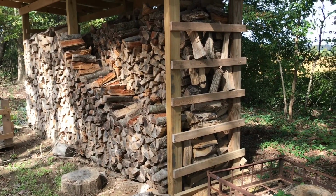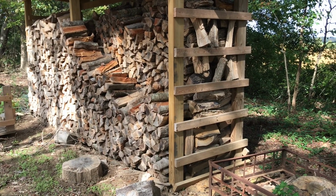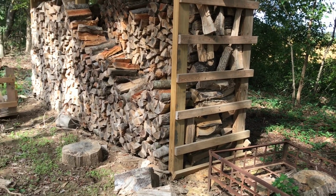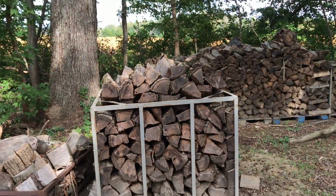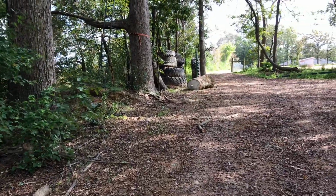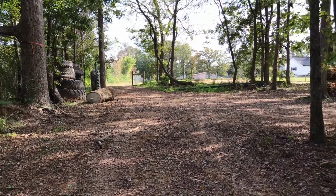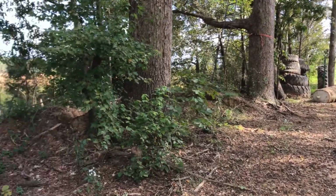A cord of wood is roughly 4 foot deep, 4 foot tall, and 8 foot long. And then I got these baskets, it's just easier to move them. I got a little road that goes straight up through there, and then I can go out on the road and go up to the house, or I got a little spot between the pasture that I use.